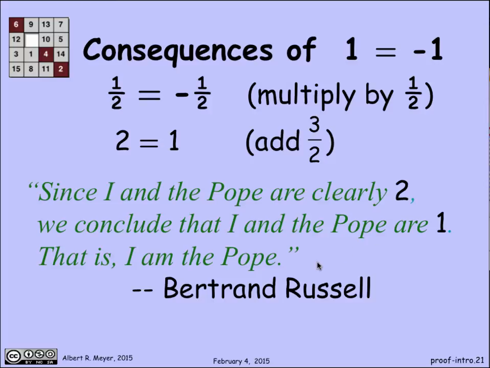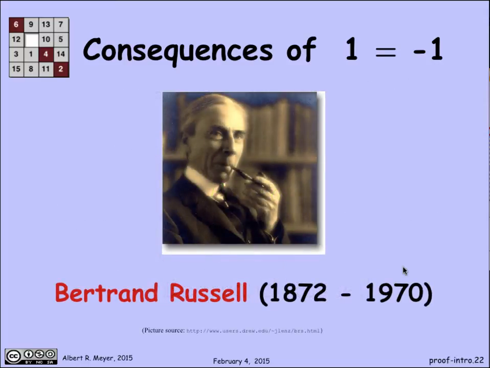This is a witty remark that's attributed to Bertrand Russell, the famous philosopher, logician, pacifist, Nobel Prize winner, who supposedly was approached by some socialite party who had heard that mathematicians thought that if 1 is equal to minus 1, then you could prove anything. And so she challenged them, prove that you're the pope. And supposedly Russell, who was a notoriously quick wit, came up with this example. Who knows whether it's true. It's a good story. There's a picture of the great man. And you might care to learn more about this remarkable contributor to logic and philosophy and politics.